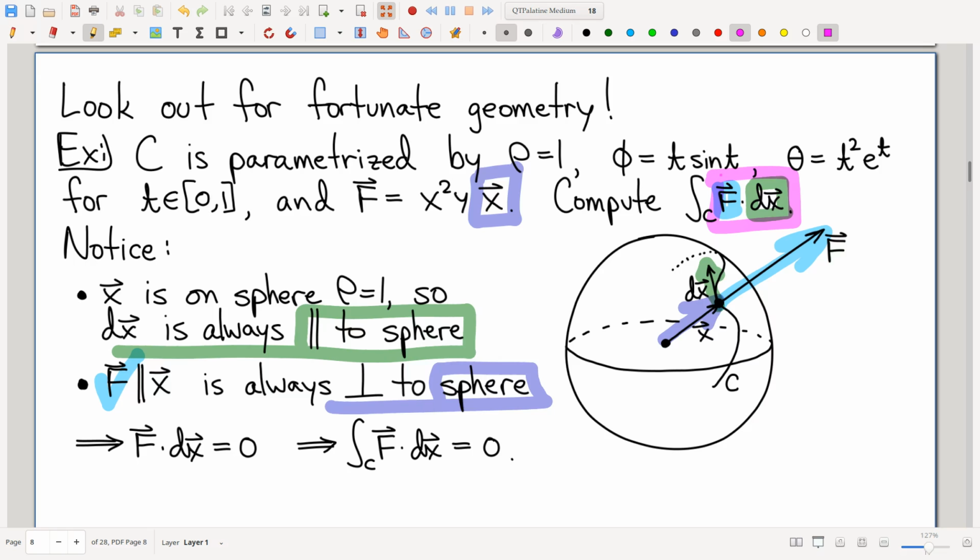These dot products that contribute to the vector line integral we're interested in are a dot product of something perpendicular to and something parallel to the sphere, which means these two things are perpendicular to each other. That means their dot product is 0. We're adding up a bunch of zeros, and that adds up to 0. Game over, we win. No horrifying spherical coordinate conversions and nasty integrals involving trigs and exponentials and possibly worse, right? Just a clever geometry argument, and the whole thing falls out.